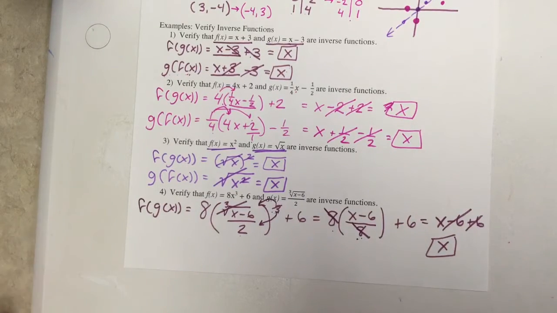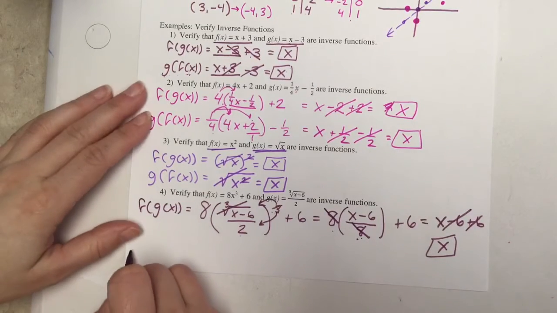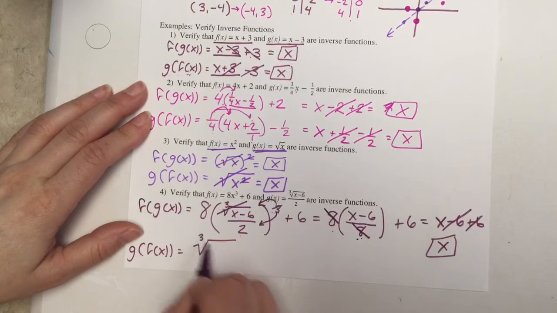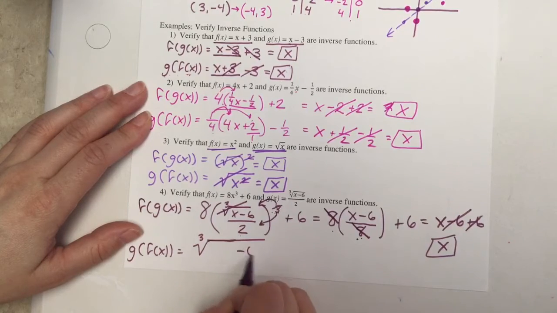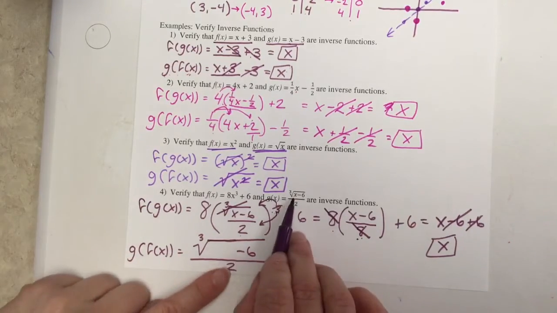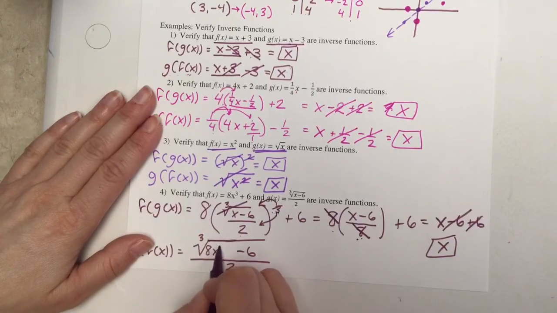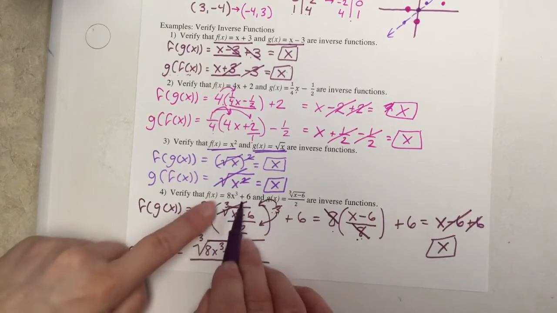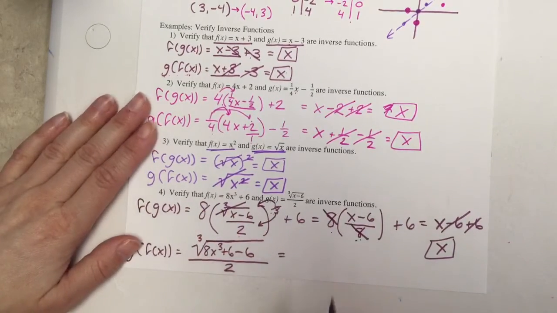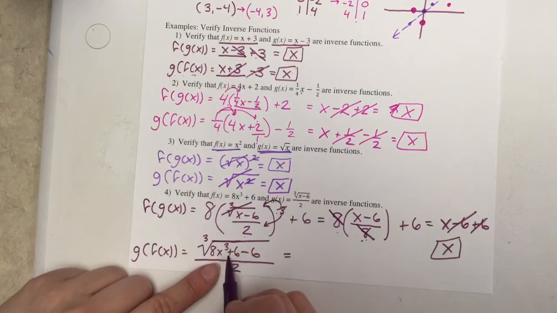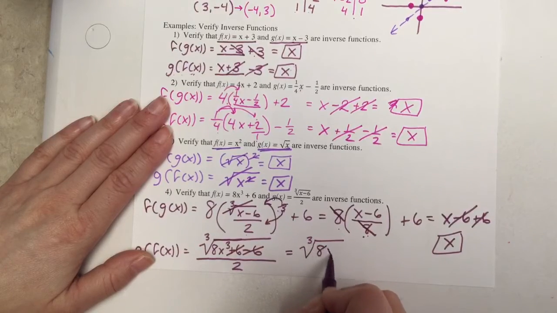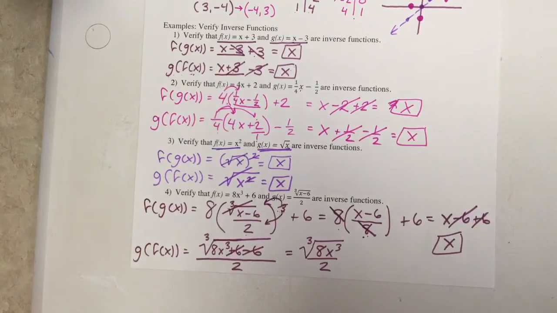Yes, I know it's a little bit tricky, but you have all these skills, just putting them together. This is not enough to say it's an inverse yet. We have to go the other way. So take the g function. So I have a cubic root of x minus 6 over 2. Now where the x is, I am filling in 8x cubed plus 6. That's where the x was. It was before the minus 6, so I filled the f of x function there. Right away, I notice I can simplify. Underneath the radical, I have a plus 6 and a minus 6. So they would actually have a value of 0, leaving this as my problem.